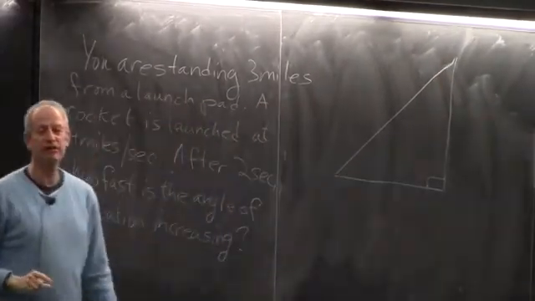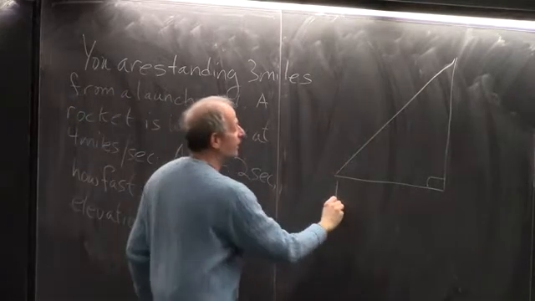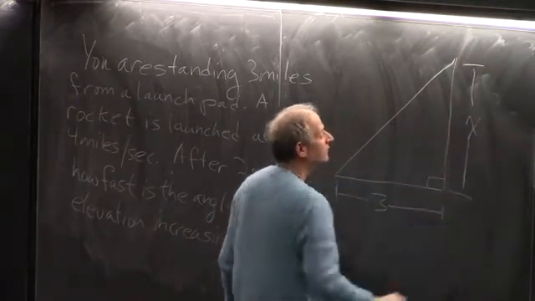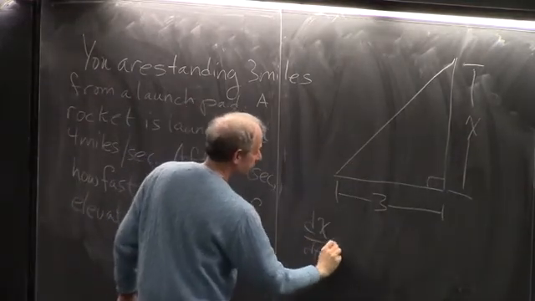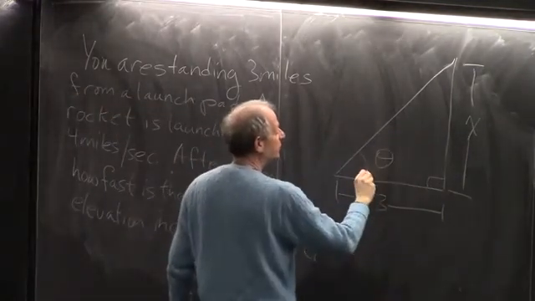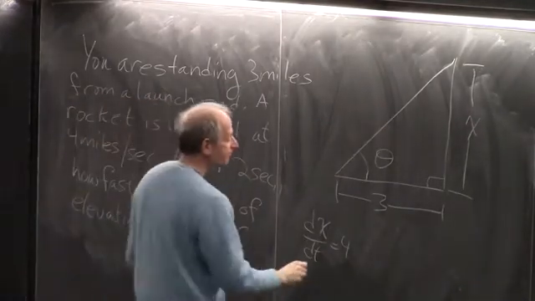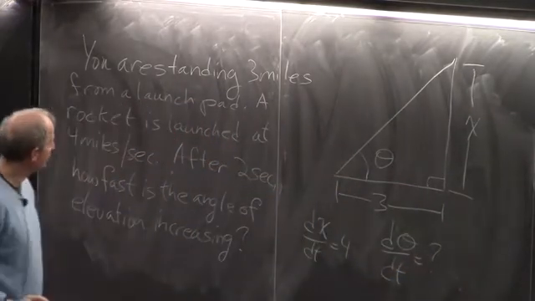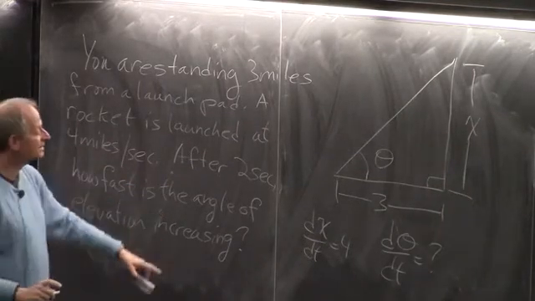You really want that to be Pythagorean theorem, don't you? You just really do. But unfortunately, it's not. You are 3 miles away. And this, we'll call this distance x. The dx/dt is 4 miles per second. And we'll call this theta, because we love Greek letters. So d theta/dt is what we're looking for. And we want to find that when 2 seconds have passed, so x is 8.